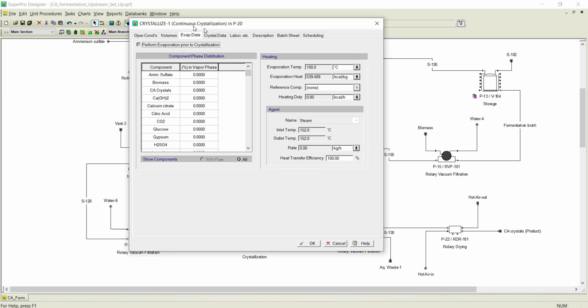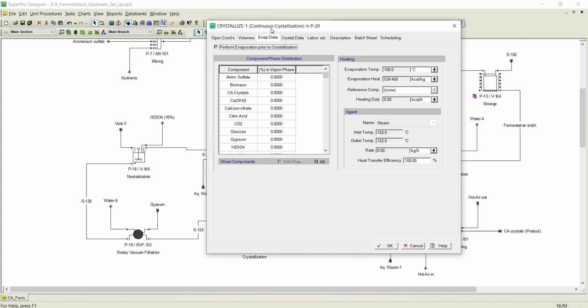So what needs to be evaporated? Once it is filtered, the filtrate coming out of this system contains some quantity of gypsum, because only 95% is removed in the filtration step. Some gypsum might be there, and also you have the complete citric acid dissolved in the water. So first they are evaporating the water, meaning they are concentrating before crystallization to create the saturated solution.